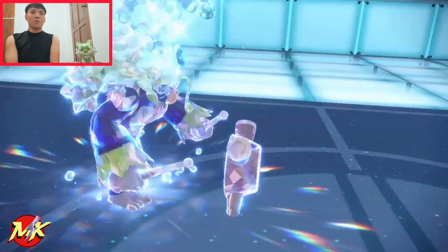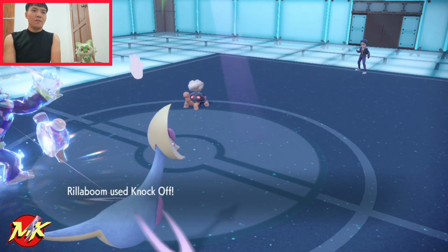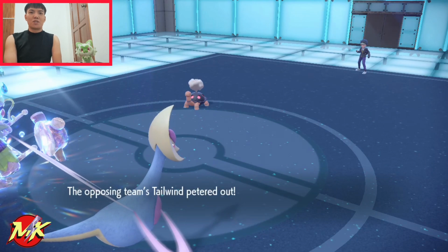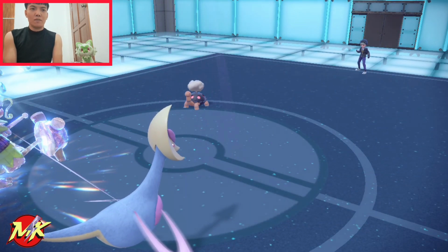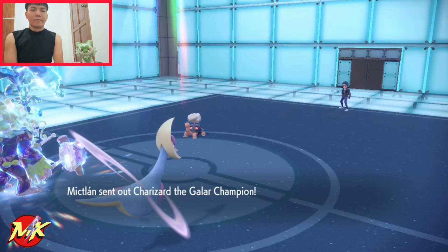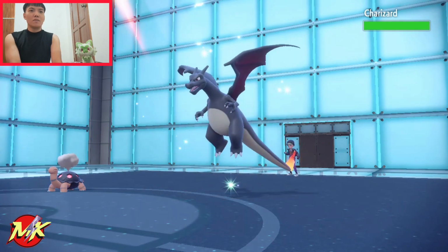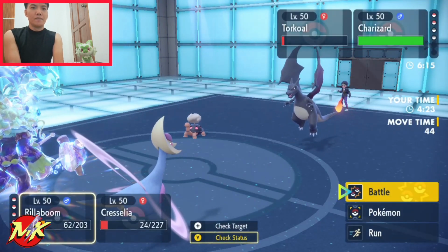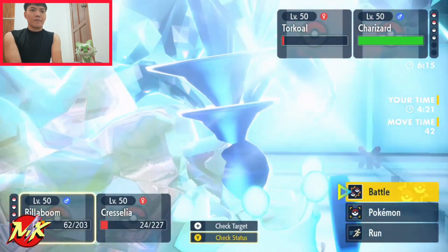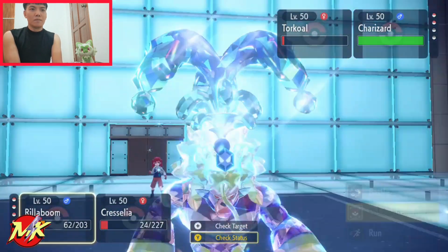Use Yawn to our Rillaboom. Use Knock Off. Almost. Torkoal almost down. So he sends his last Pokemon, Charizard. Torkoal and Charizard, his remaining Pokemon.